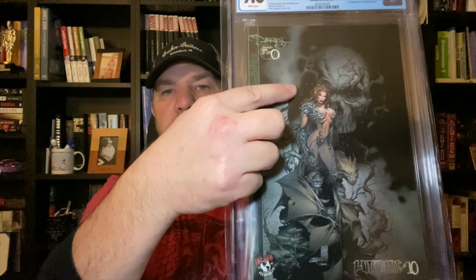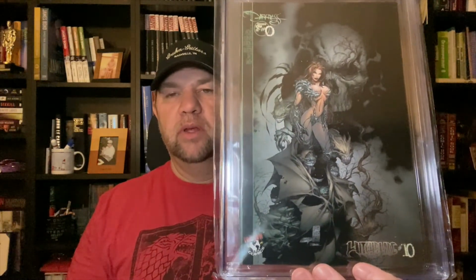All right, so last two books. And what's great about these two books is this: one, they are both from the same series, and two, they are two books that really kind of got me into independent comics in the 90s, right? No, it's not Spawn. As a matter of fact, it is Witchblade, and this is Witchblade #10. This is the first appearance of Jackie Estacado, The Darkness, and it is the Silvestri variant cover, which, I mean, Mark Silvestri, right? He's amazing. But so we've got Jackie Estacado in the background here as The Darkness, with the Witchblade there. Super happy to have gotten this when I did, and that it came back a 9.8. So that's a great book.